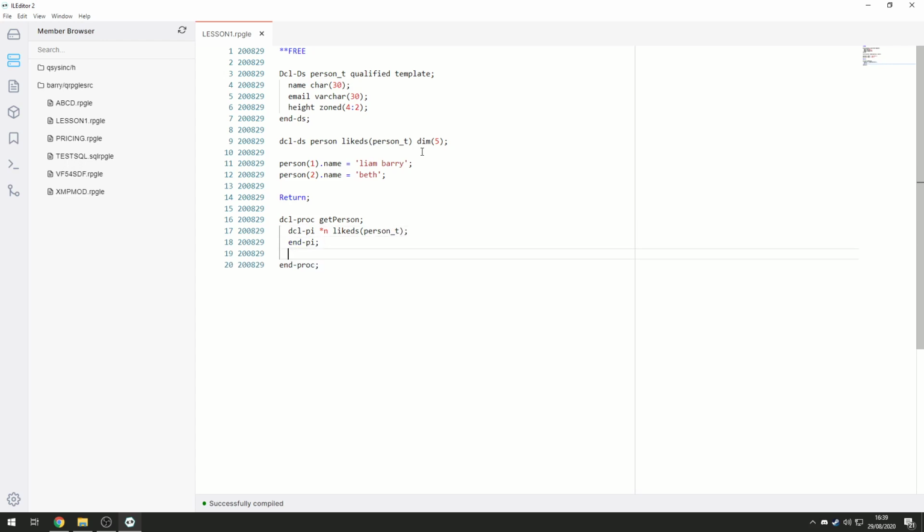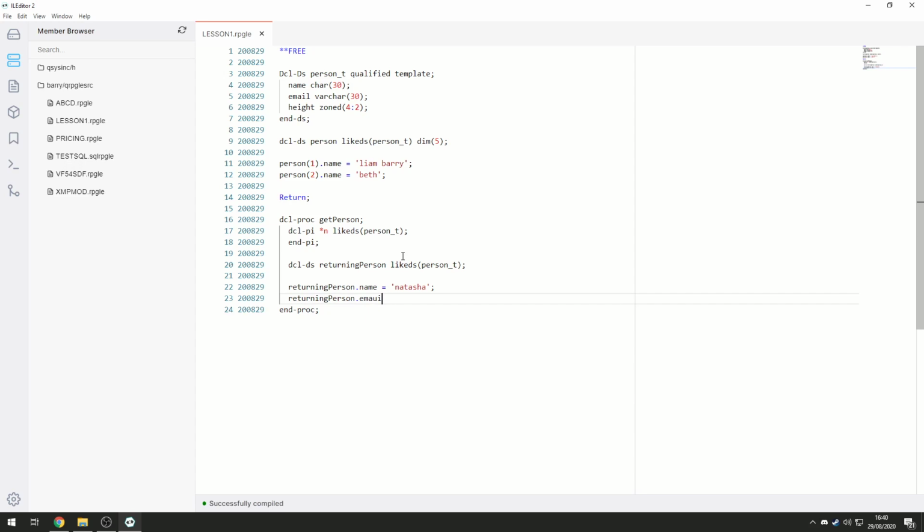It doesn't have any parameters. Now it could have parameters, but in this case I'm not going to do that. Inside I'm going to say declare DS returning person LIKEDS DS person_t. And I can say returning person dot name equals, why am I really bad at coming up with names? Natasha. If I can spell. So that would be the person I'm returning, and I can also set their age.